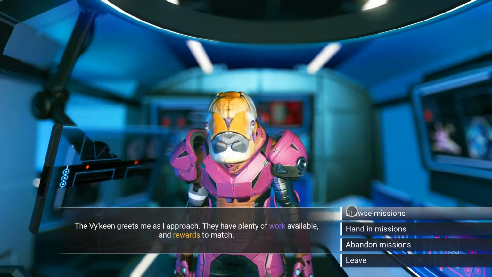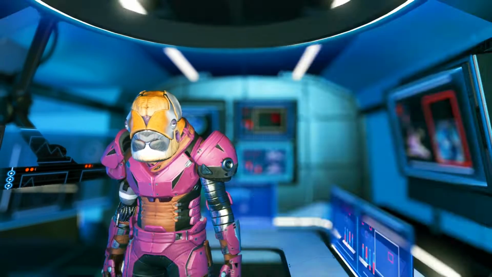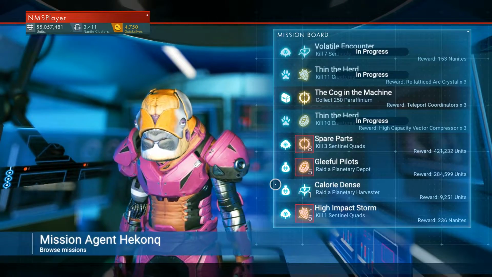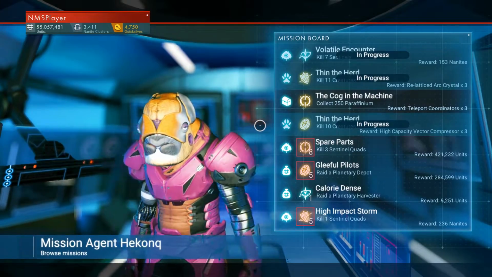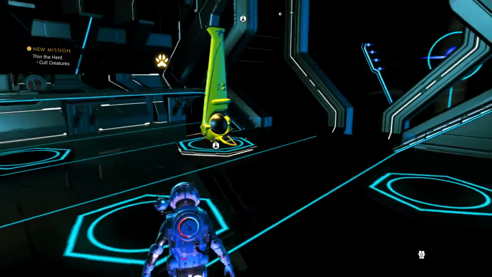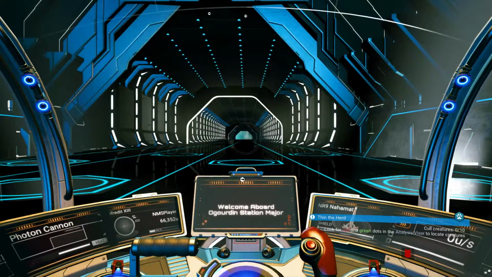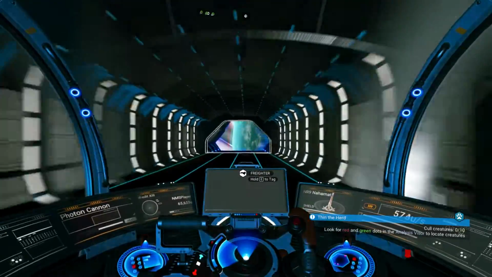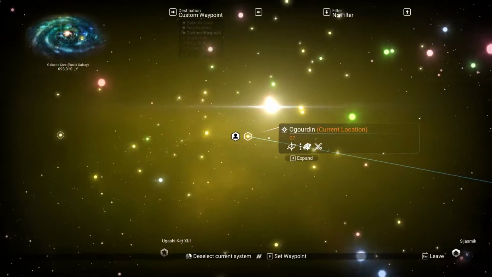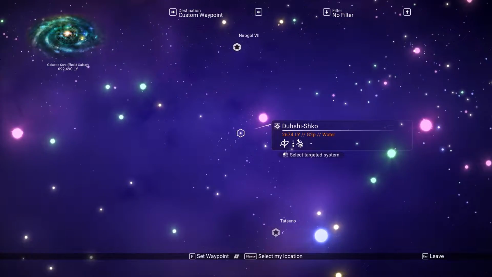This guy's pretty funny. Alrighty. Killing sentinels is always fun. And we're killing creatures anyway. So we'll take all those goodies. What's the other thing? 250 paraffinium. No thanks. 9,000 units to risk your life on a planetary harvester. No. You gotta be kidding me. It's okay. That was insulting. Oops. There we go. Did a lot of turning there.